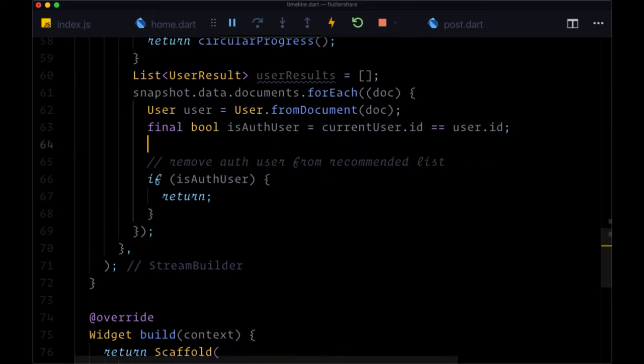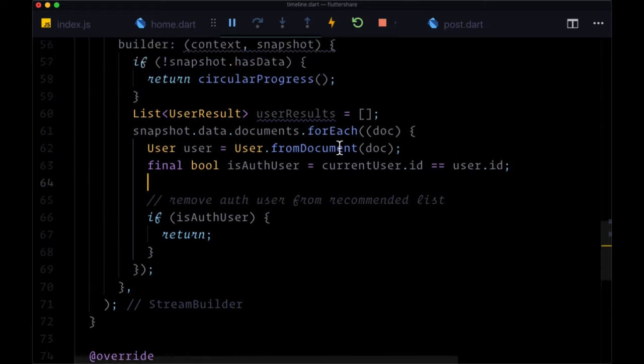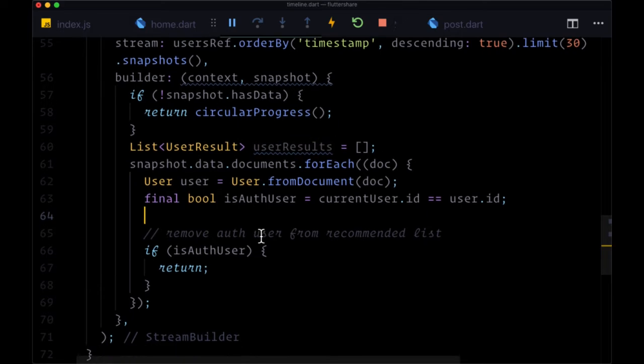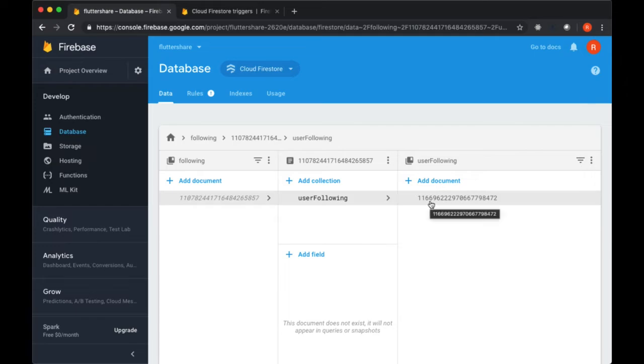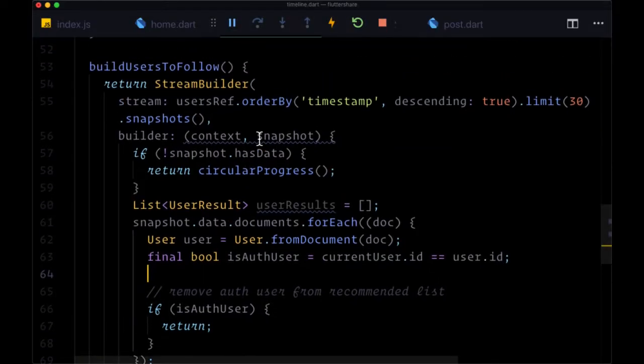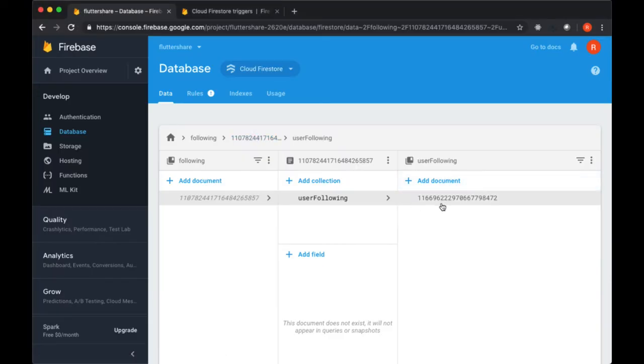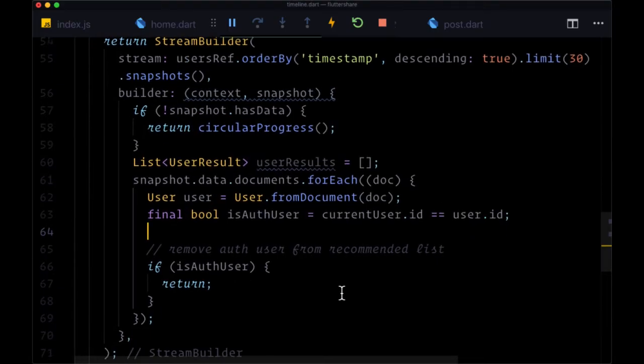Then another condition that we want to set is we don't want a user recommendation if we're already following that user, if that user is already in our following collection. So we can get for the current user their following off of userFollowing, and if from our stream we're getting a user's ID that's already in the userFollowing collection, we also want to return.